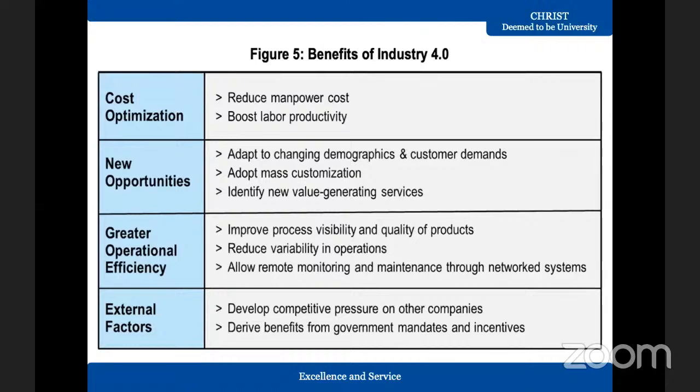One is cost optimization, and it brings new opportunities to the ground, and it has greater operational efficiency. I think you know the difference between efficiency and effectiveness. First one is doing the right thing, and the second one is doing things rightly. Both are different, all right? Industry 4.0 brings greater operational efficiency, that you should understand, my dear friends.